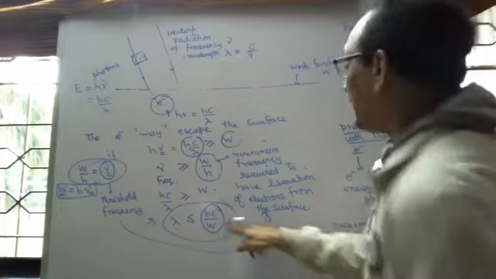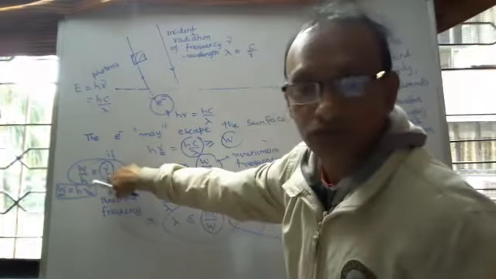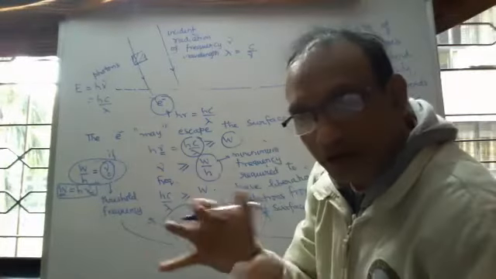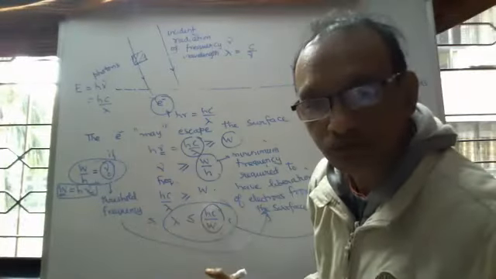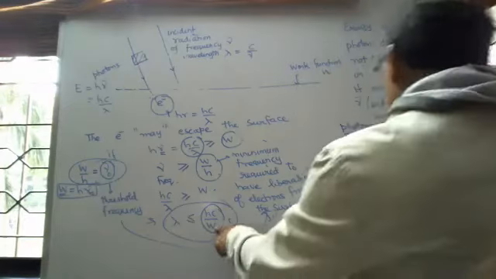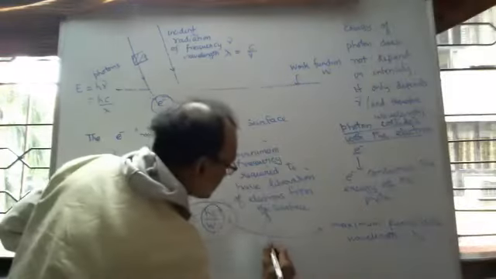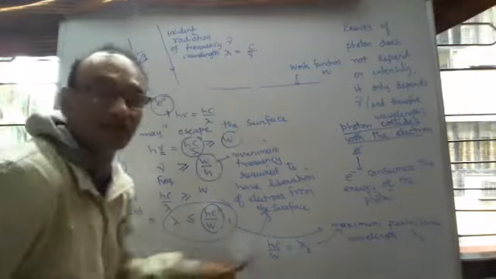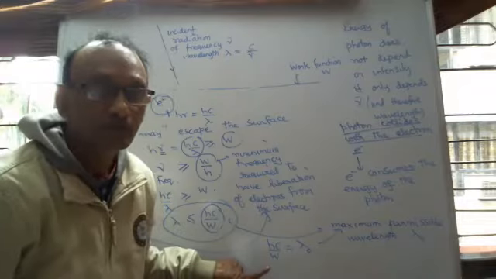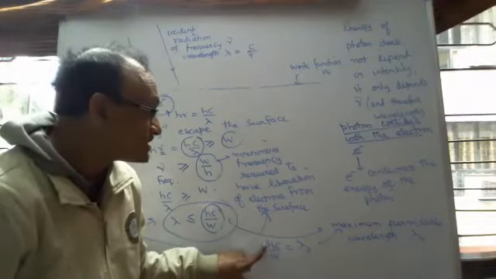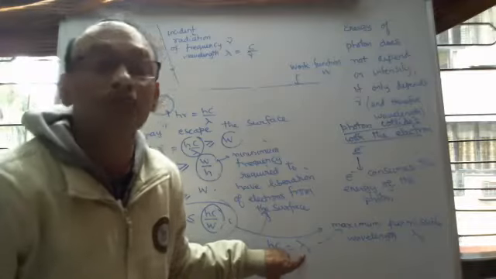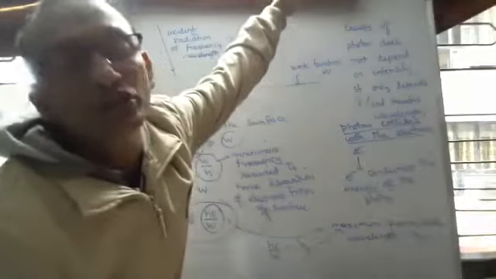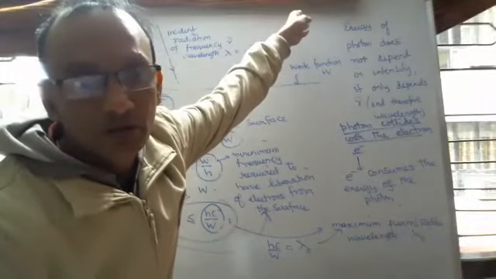Lambda naught corresponds to this gamma naught. Threshold frequency and threshold wavelength correspond to each other. ठीक है, wavelength इससे ज्यादा नहीं होना चाहिए, so the maximum possible wavelength is hc by w, which is lambda naught, the maximum permissible. दिख रहा है क्या नीचे का? So lambda naught, which is hc by w, is the maximum possible wavelength of incident energy, so that there can be a possible liberation of electrons.